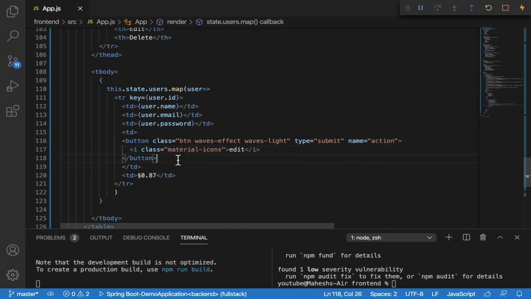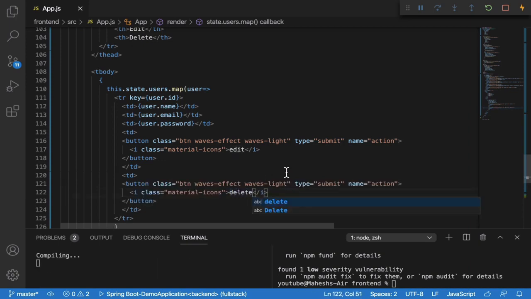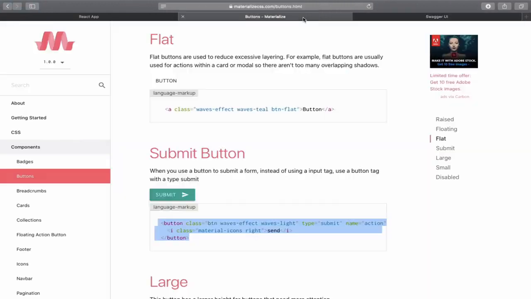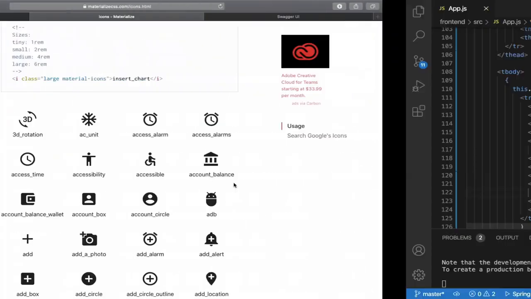This is perfectly fine, and copy this thing for here for delete, paste it over here, and this time I'll use delete. Delete is a name of an icon. Okay, edit and delete are names of icons which you will get from here inside icons. I know these names, that's why I'm using them here.